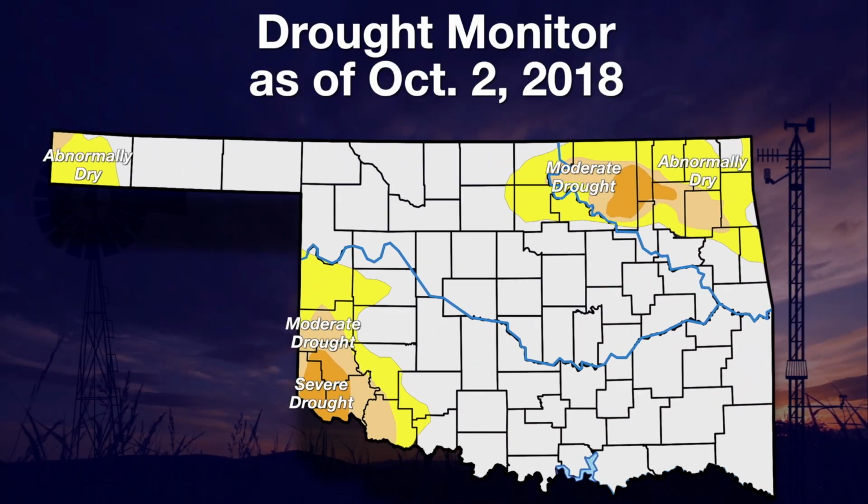As you can see in the southwest, that drought area is starting to shrink more and more. Now we just have a smaller area of severe drought surrounded by moderate drought and a little bit of abnormally dry conditions. And that area continues to shrink and improve. However, when we go to the northeast, we see an increase in the severe and moderate drought and also a wider area of abnormally dry conditions. Those are the places that just plain missed out on the good rains during September.